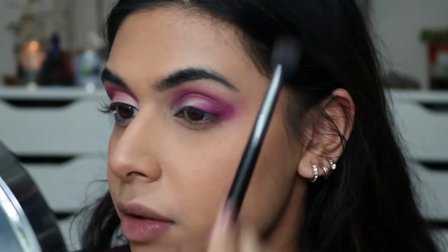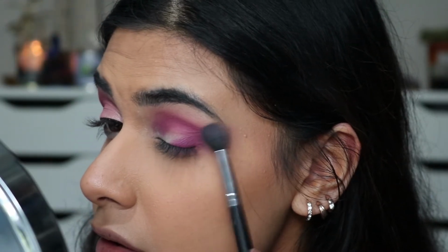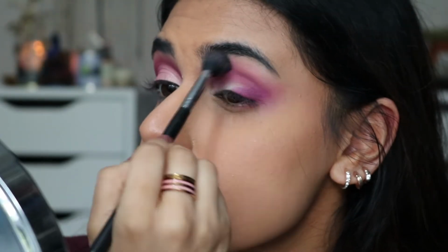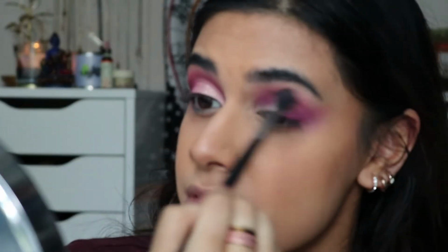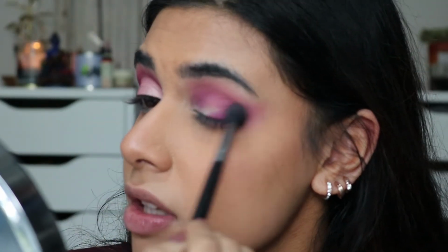Right, I'm gonna go back in with that clean brush, and you can just see how this blends out around the edges, and it just looks like you've got a light pink in the crease, and I love that. So that's why it doesn't bother me that there is no light pinky or peachy transition colour, because you've got it all in one.